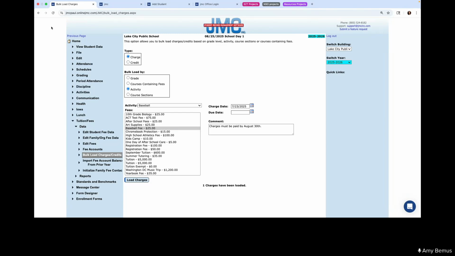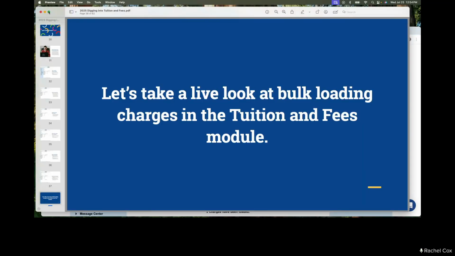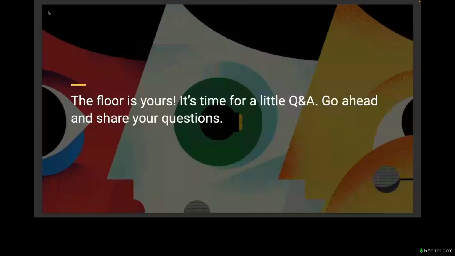Okay, one great thing to keep in mind too. At our school, we had morning milk, and we would bulk load charges for morning milk for all of the students because 98% of our kids took milk. And those that didn't want it due to allergies or preference or whatever, I would just go in and delete the fee from those students. So when you have a charge that is going to cover most of the students, maybe it's like a Chromebook fee or something like that, bulk loading is really the way to go. And then you can edit individual accounts, but this is going to get the most students, the most families charged at one time. Okay. So we looked at bulk loading those charges.